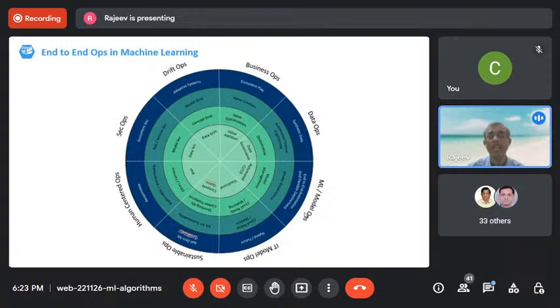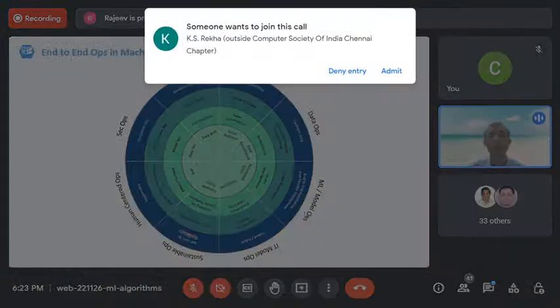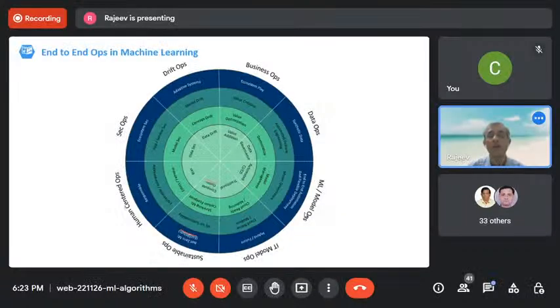And sustainability is gaining a lot of traction because if you look at the data center power consumption, it has been increasing tremendously. And one big contributor to this is machine learning. So the question comes is, how can I use better hardware and software to ensure that the compute requirements are minimal? So that comes under the sustainability of operations.